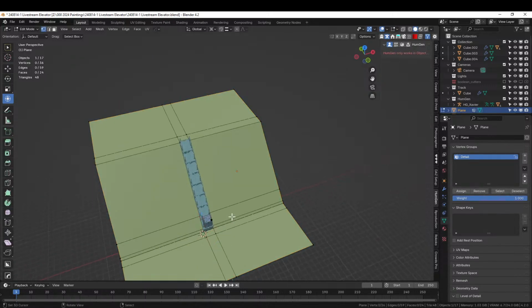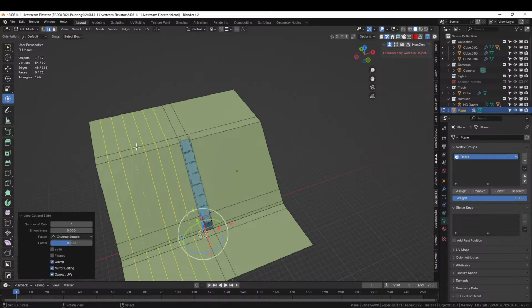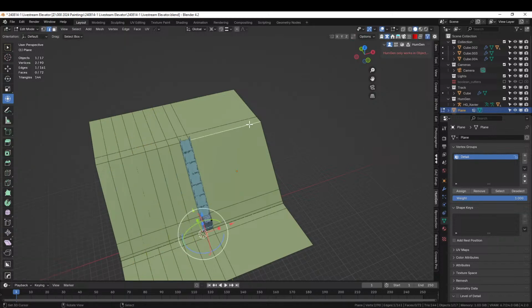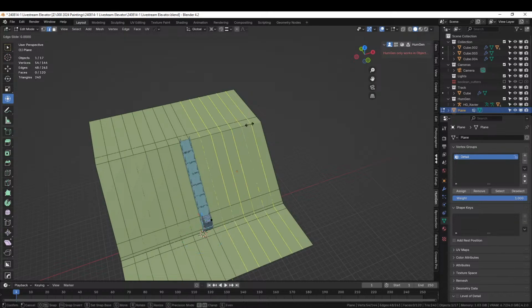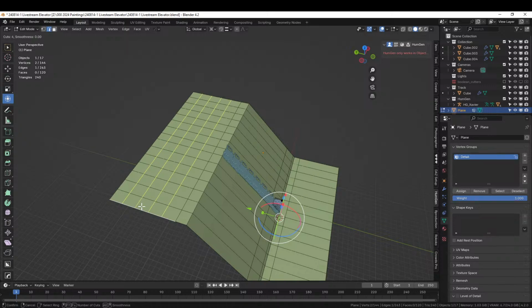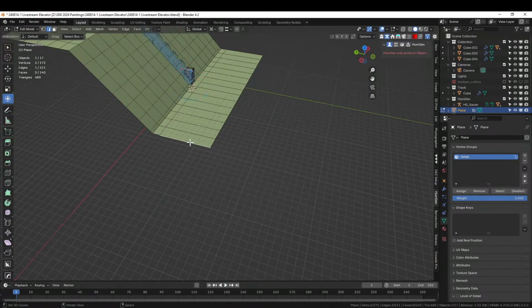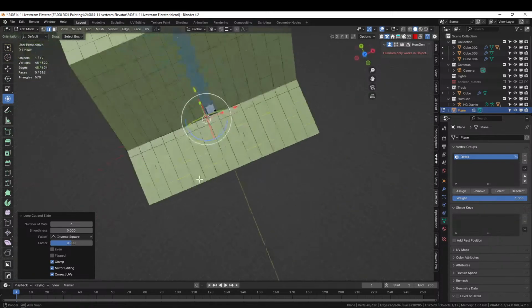Probably could. Sure, 6, Control R, 6, Control R. I could do this with quad remesh, but I don't know. It seems a little bit overkill right now. It's pretty flat anyway. Cool.